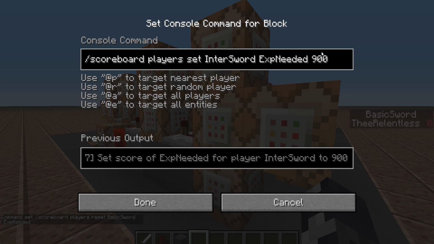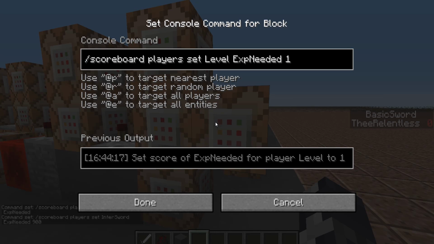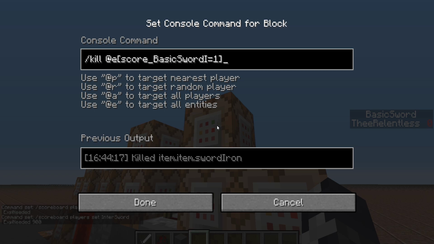This one is the one that sets the inter sword XP needed to 900. So as soon as this one fires, the XP needed inter sword value is added over here, and that's the gold sword. So you need your 30 hits with that to get to the next level. It also adds the level XP needed to 1. So you saw the level thing over here when I was demonstrating.